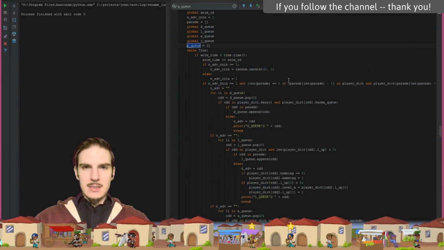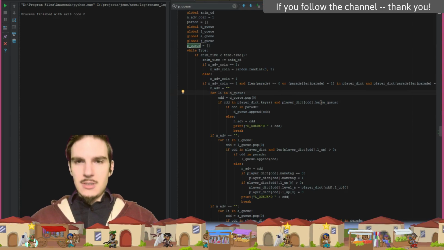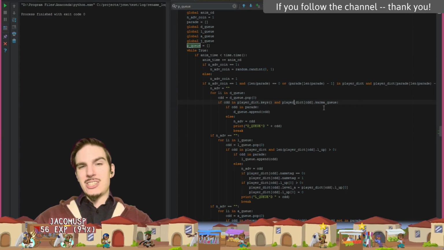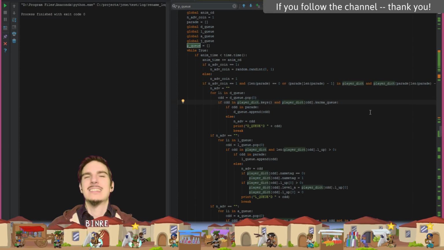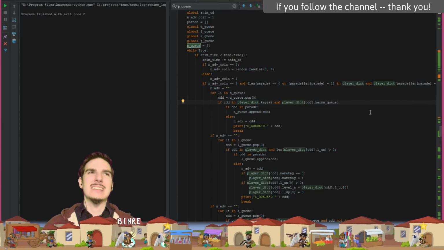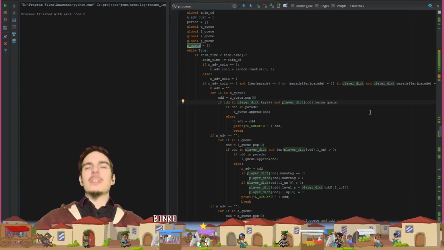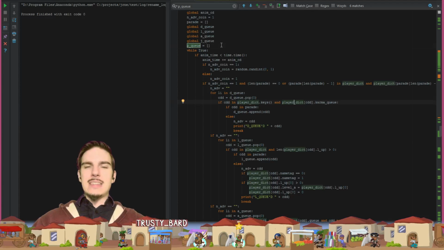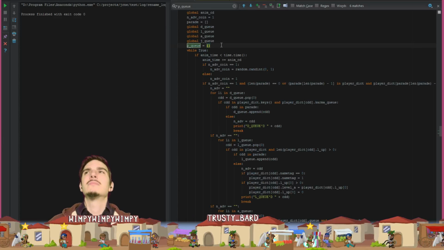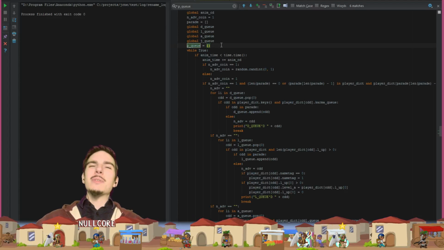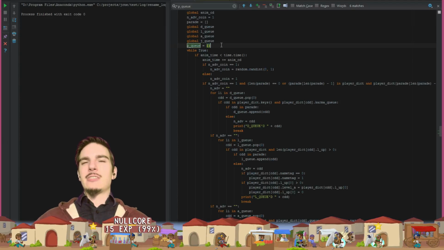So all right, karma queue. Oh, player dictionary. How are we going to handle this? Okay, the player dictionary has to stay public, but we'll only read from it. No, I think this is what I was saying with the refactoring of the player queues.